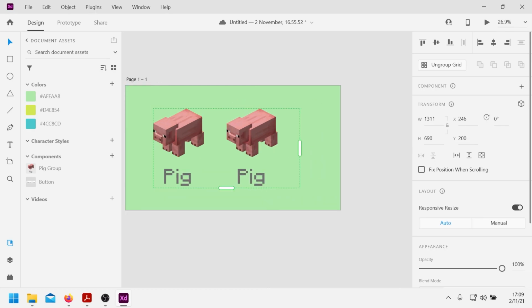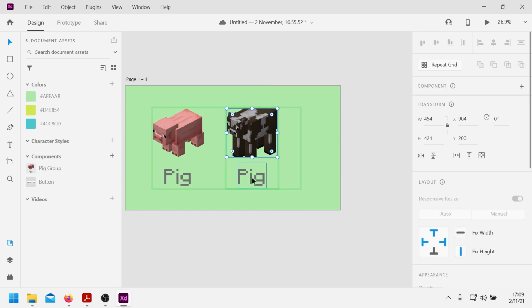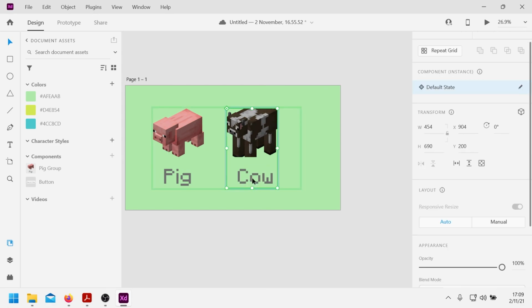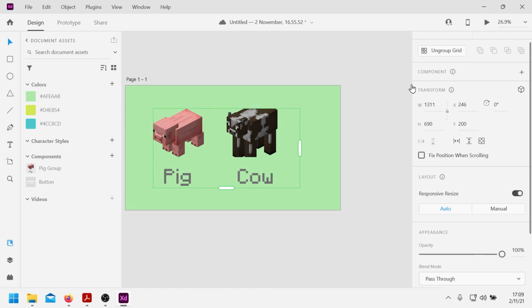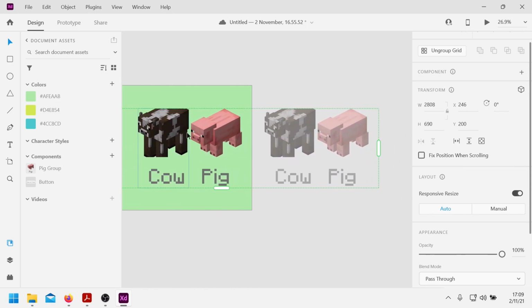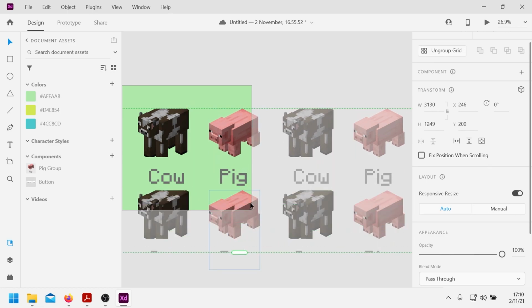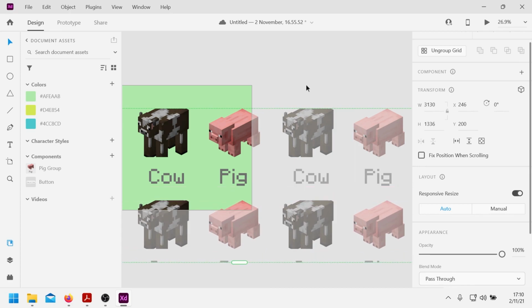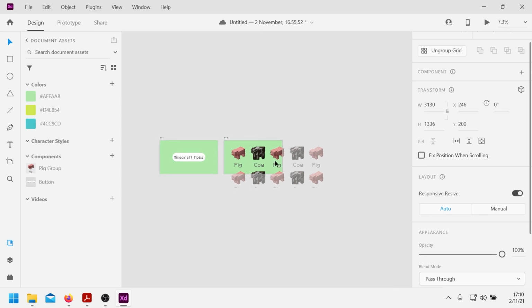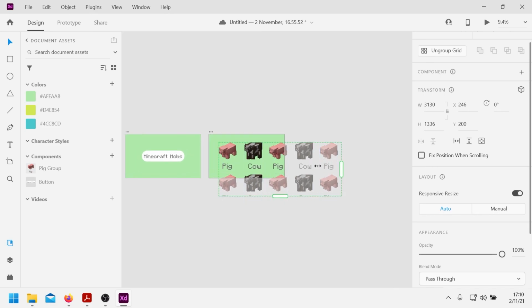Okay, so what if we wanted to introduce, say, another creature? So we're going to put this cow in here. We're going to change this to cow. Then we're going to press escape once, twice, three times till we get to this stage. And then we're going to press ungroup grid, repeat grid. Let's see what's happened to it now. So you can see now we have this. And then we could, if we wanted, change these fields a little bit. Obviously, I haven't positioned the creatures perfectly in there, but you can see the sort of approach that we're going for. And obviously, if you had multiple things in there, you just want to do that. Anyway, that's just a short video, really. So thanks for watching.